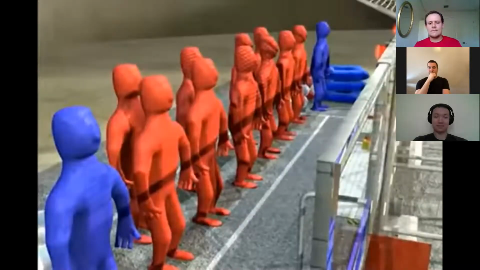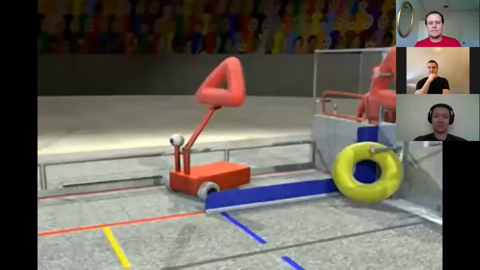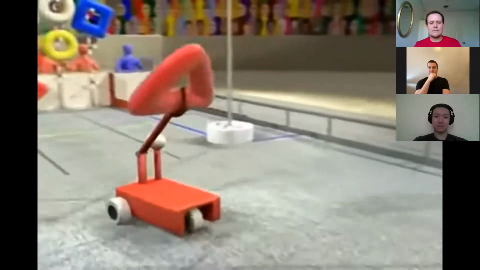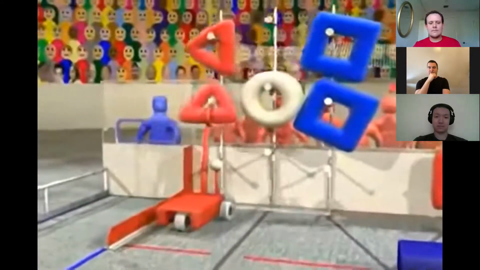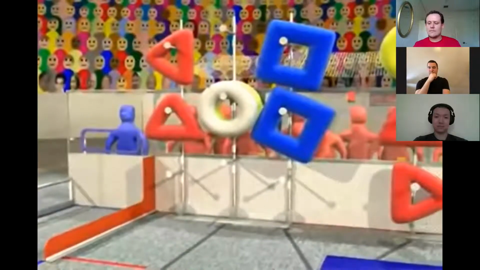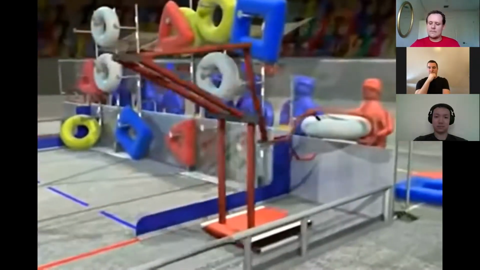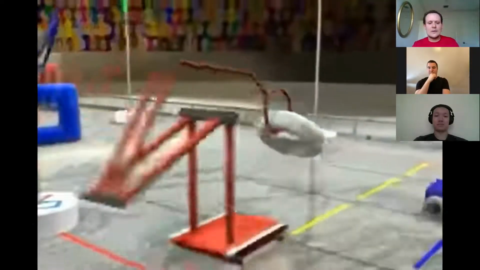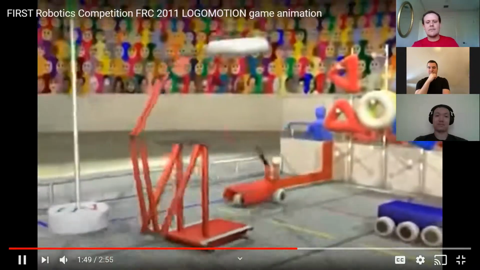At the end of the autonomous period, human drivers step forward to take the controls. During the teleoperated period, teams control their robots and attempt to place the game pieces on the scoring rack. Game pieces can be placed anywhere, but are worth more if they create a logo. Human players at the corners of the field put game pieces into play. Robots can possess only one game piece at a time, so they must drive the length of the field to score with each new game piece.